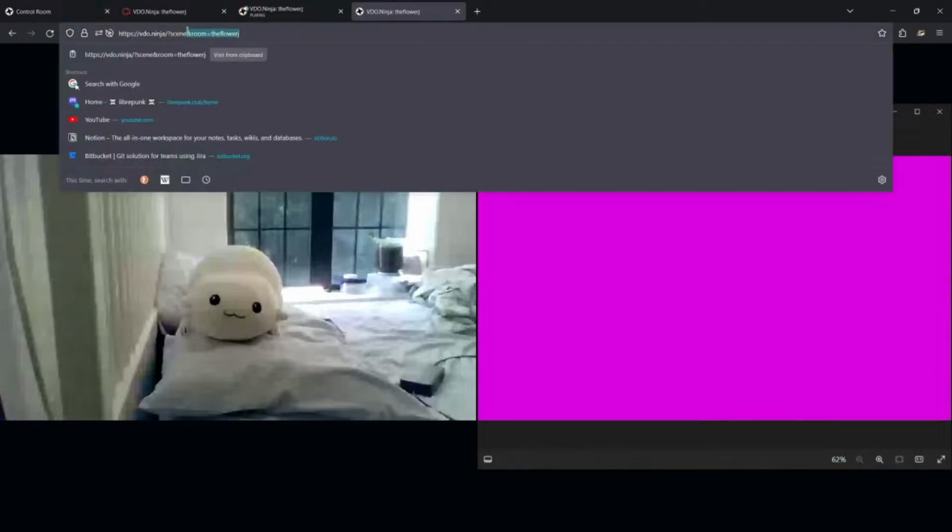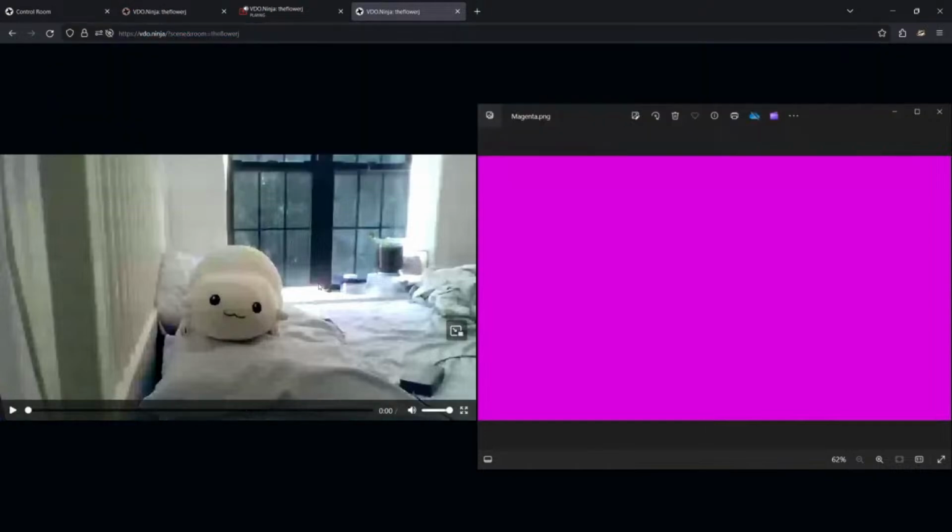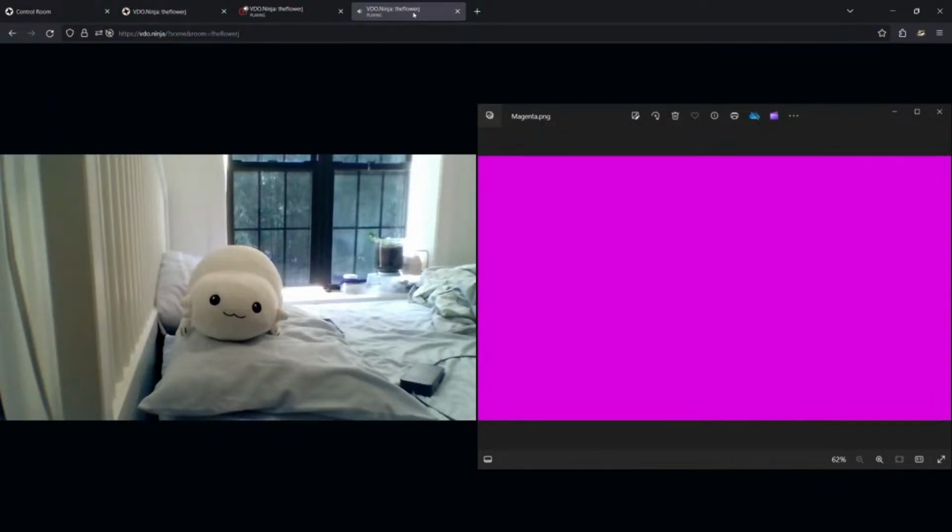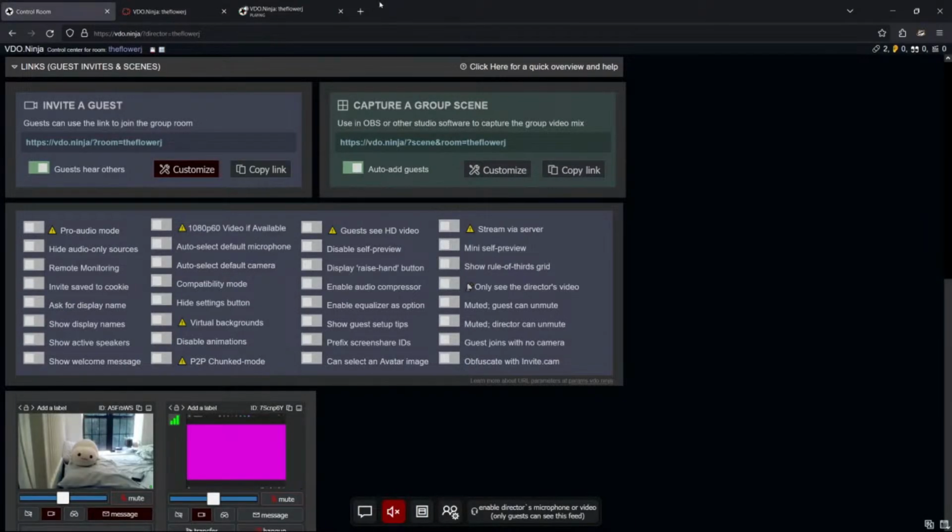So this is the most basic version of it. If you do just want to broadcast a Zoom call, this works. You could plug this into OBS and send it wholesale to YouTube or whatever. But for the sake of this demo, I'm not going to show that. I'm going to show doing it a more fancy way.